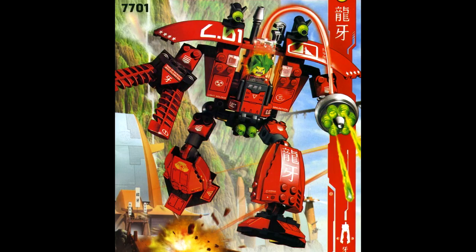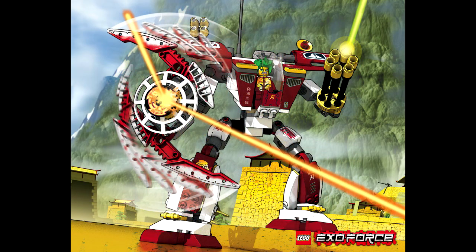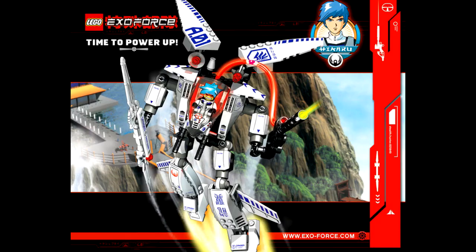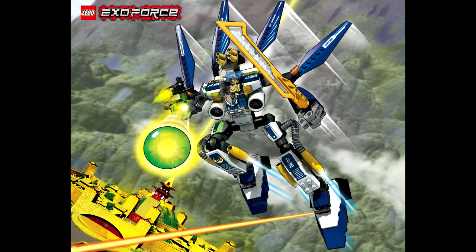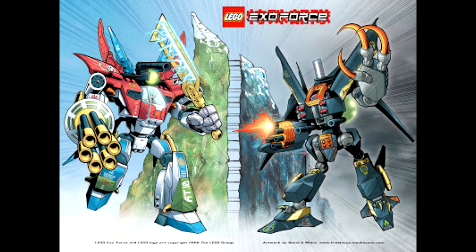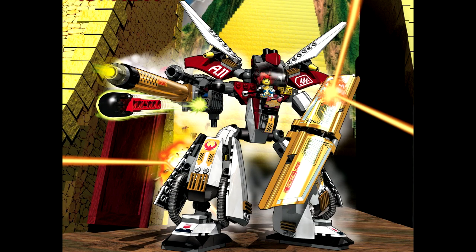In all fairness, I'm fine with the story justification for year 2 sets looking the way they do. Older technology from past civilizations being superior to modern technology made by their descendants essentially playing catch-up is a pretty common trope, not just in anime, but pretty much all sci-fi. And I do think this clunkier ancient look can be done well. Just take a look at the Golden Guardian, that thing's grand.